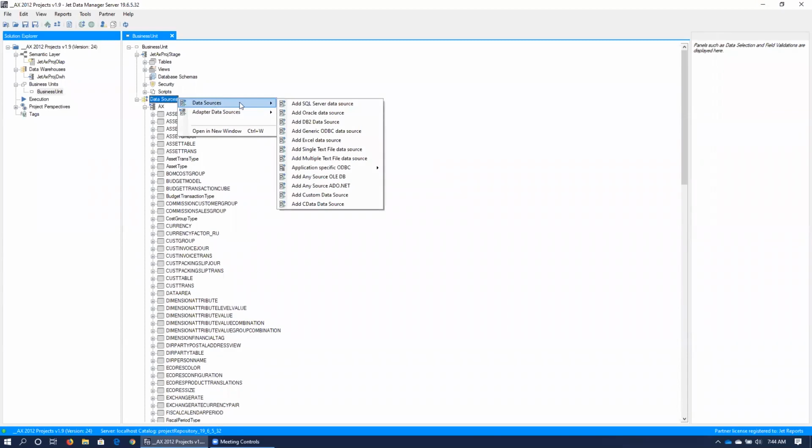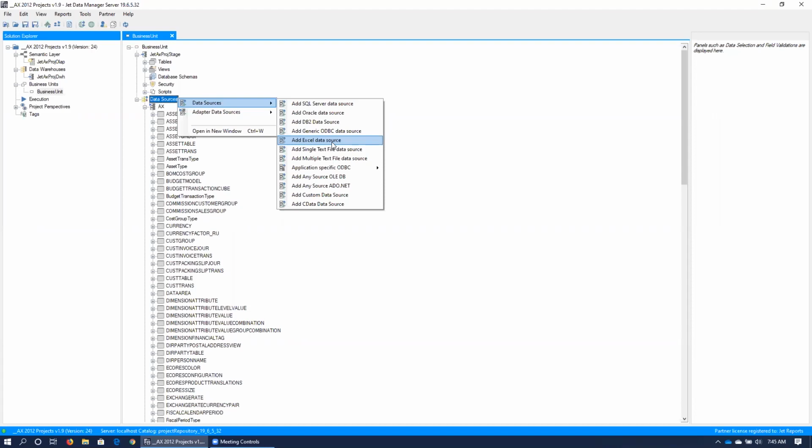So I'll just show you a little bit here. These are some of the different connections that we can use other than our adapters. Okay, so we've got SQL Server, Oracle, DB2, a lot of the basic ones, obviously text files and Excel files we can connect to. But we can also connect to anything OLEDB or ODBC compliant. That's for those of you that don't know, a standard in the industry for data connections. We also partner with a company called CData, and they specialize in different connections for different systems.